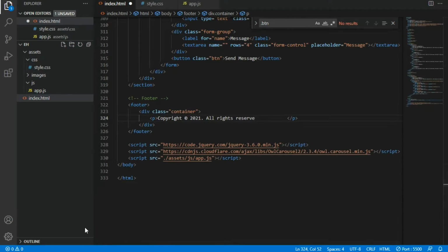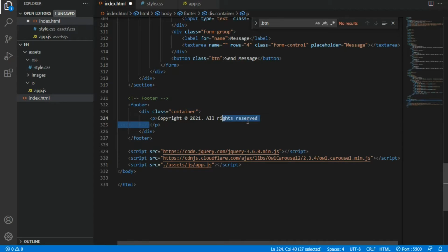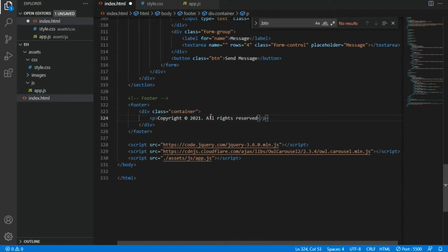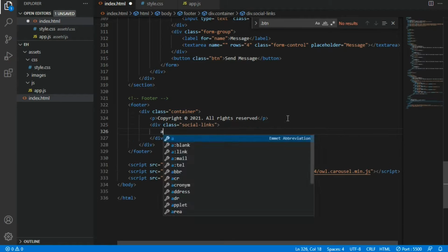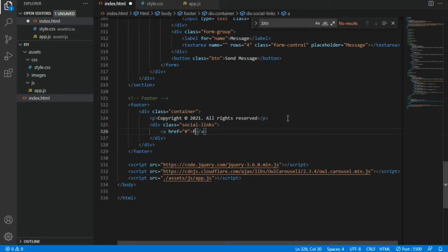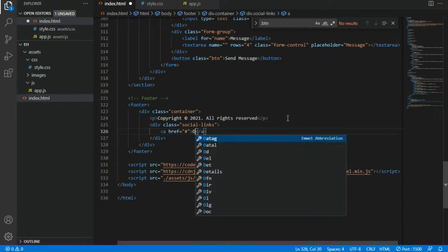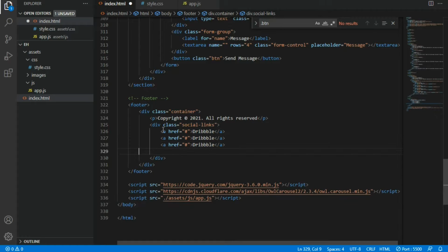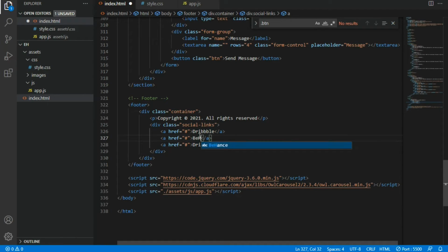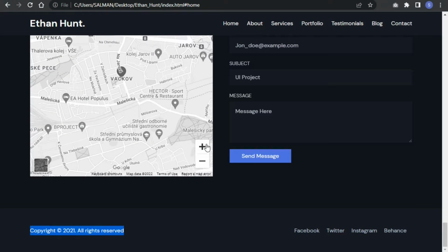Okay, and on the right side, I'm going to put some links. Social links. This will go to Dribble, and I'm going to duplicate this link. Behance, GitHub. I think that's it.